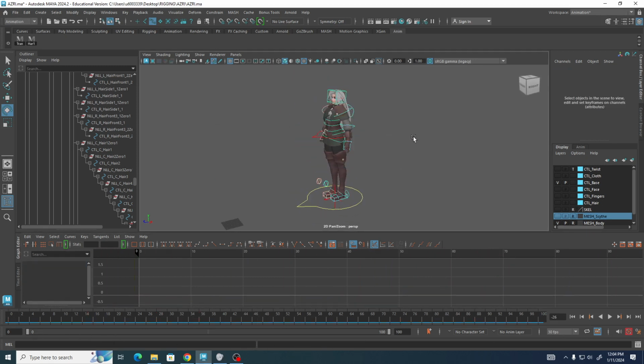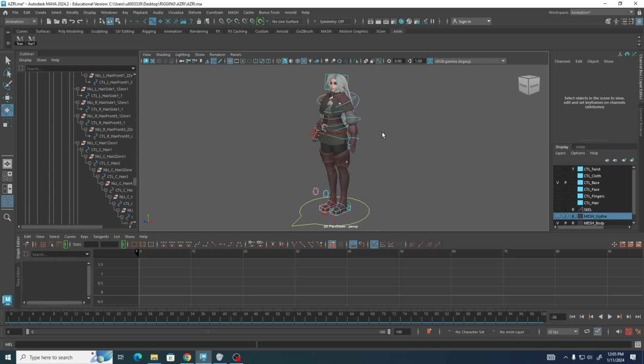Okay. So in my animation class, we use a much simpler rig to get walking and locomotion down. This is going to be a very complex game rig. It could be for like a AAA title.